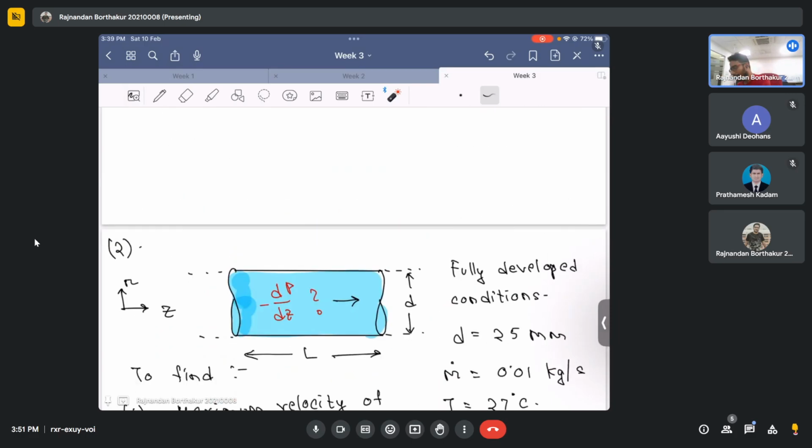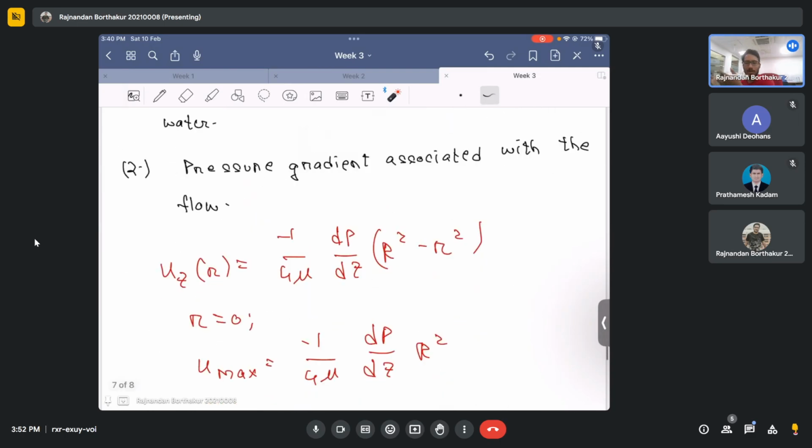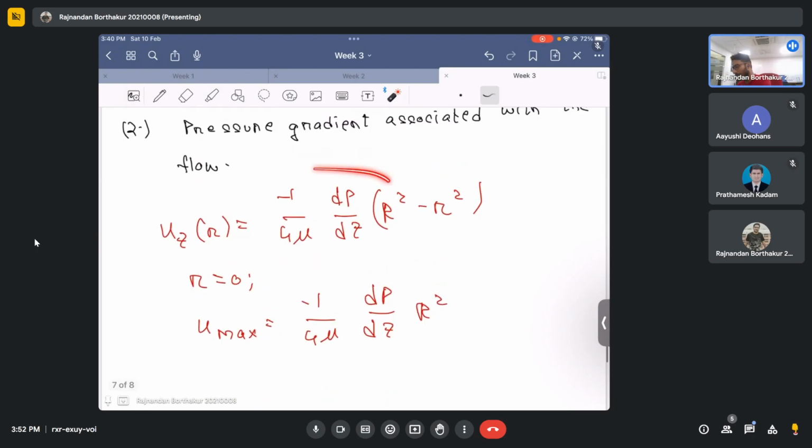And as you can see, the fluid velocity will be uz, which will basically be the fluid velocity along the z direction. And if we invoke the 1D flow assumption, and the fact that there is no cross stream flow, that the streamlines are along the z direction and there is no flow in the r direction, we will see that uz will just be a function of r. You have derived this equation in this class. That's why we will not derive it.